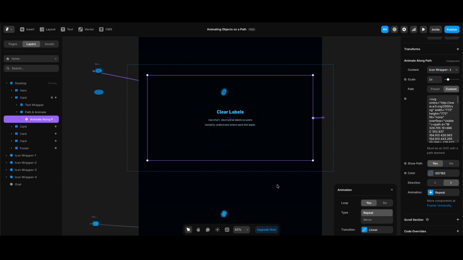And of course we can set the easing and duration of the animation under the transition option here. As you see, I set the duration to be 35 seconds with a linear ease to create a seamless animation loop. Therefore, our icon gets animated around the star path continuously without any change in speed or any pauses.